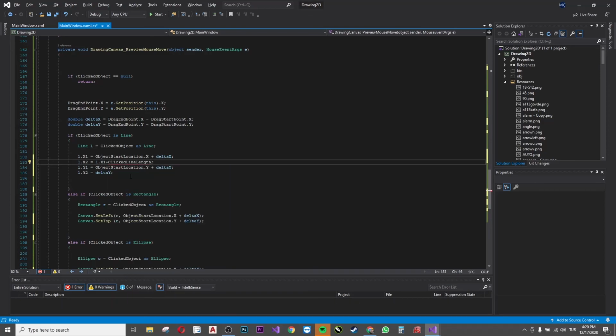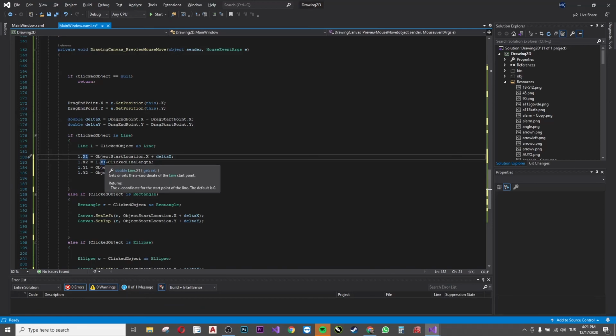click line length. Yes. And please note, this is a simple line, a horizontal line. If the line was vertical, then the code would change. This is just to demonstrate how to move it. You have to modify the beginning point and ending point.